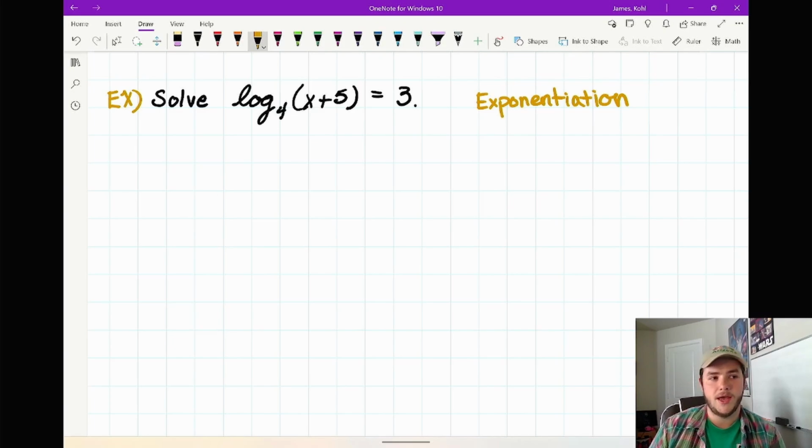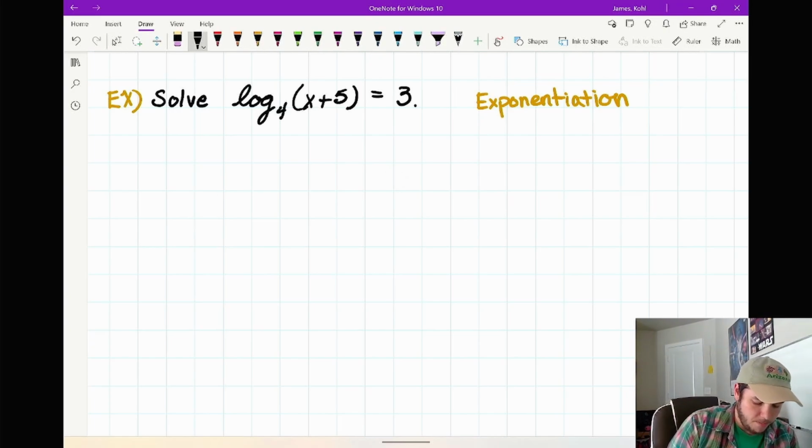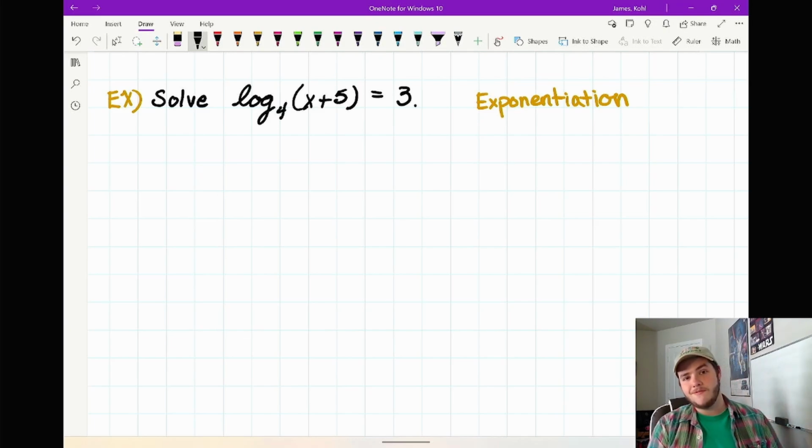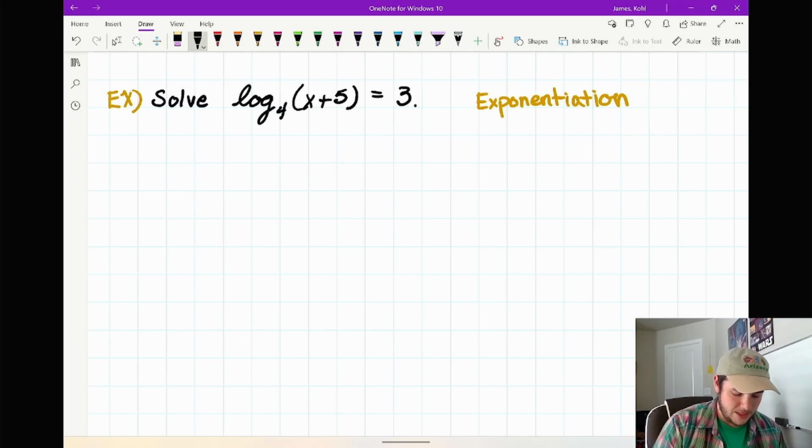Just like how when you have 3 times x and you want to isolate x, you would divide by 3 to undo that process. Here, I've got a logarithm preventing me from isolating my variable, so I'm going to use an exponential to undo it. Here, I have log base 4. So the way I exponentiate both sides, or get rid of that logarithm, is by using my theorem from the previous video in reverse. If these two are equal, then I should be able to raise them as powers of the same base and still have a true statement. Here's what I mean by that.